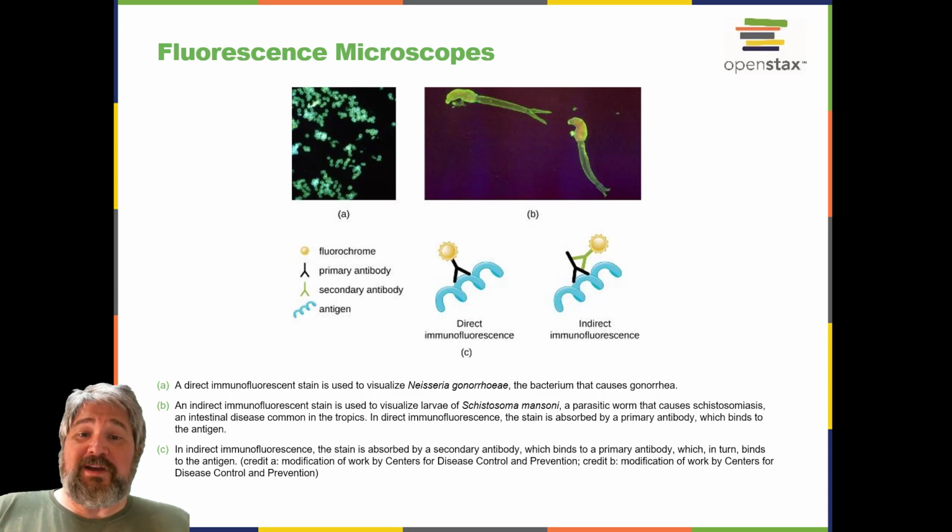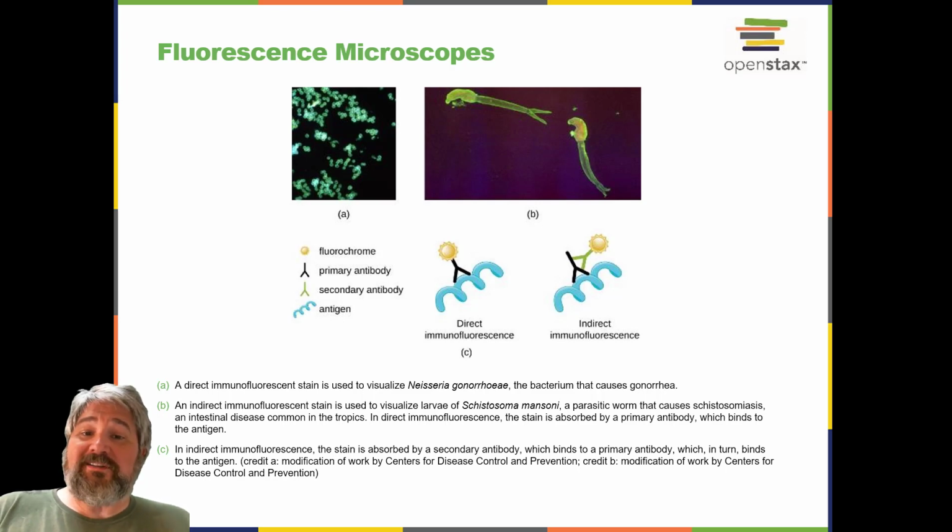Fluorescence microscopes are especially useful in clinical microbiology. They can be used to identify pathogens, to find particular species within an environment, or to find the locations of particular molecules and structures within a cell. Approaches have also been developed to distinguish living from dead cells using fluorescence microscopy based upon whether they take up a particular fluorochrome. Sometimes multiple fluorochromes are used on the same specimen to show different structures or features.